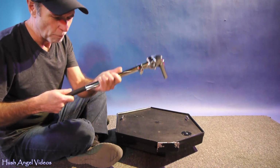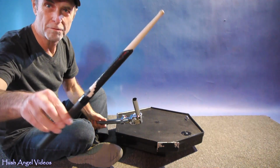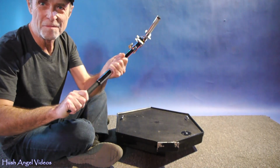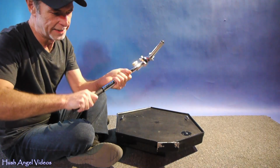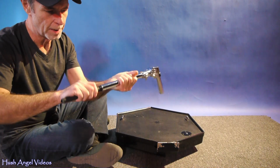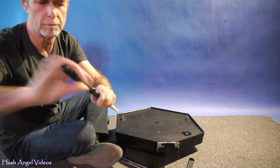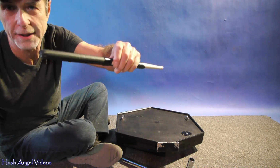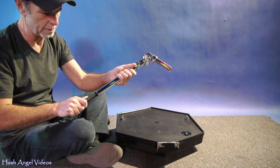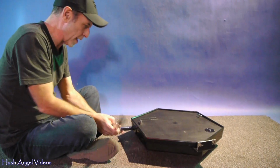with the tom arms, here's the hack: I have a regular drumstick in there. Those are regular 16-inch drumsticks, and when you insert them in the tom arm, they fit nice and tight. I just added electrical tape here so they fit in the tube really snug and they stay in there. I just added black tape, basically not gaffer tape but camera tape, just to finish off the job. So if you look at it, I have both with the drumsticks, and they fit well in there.